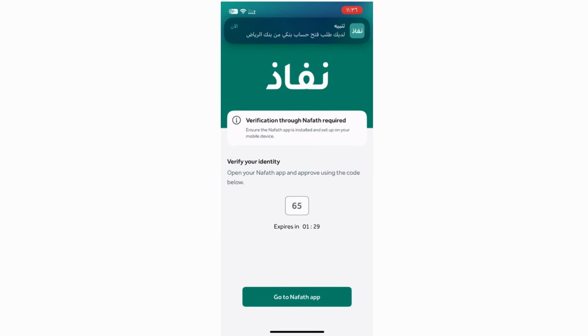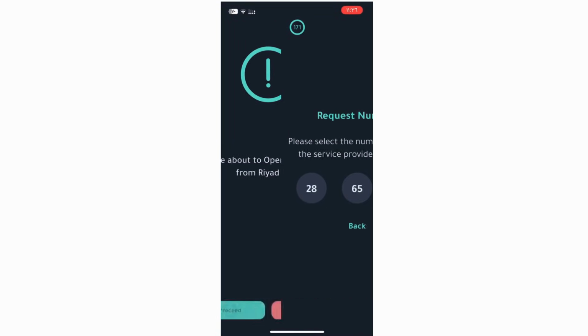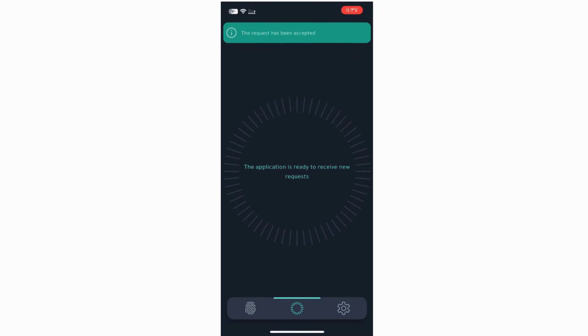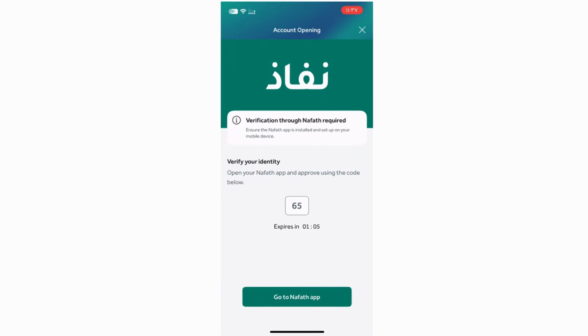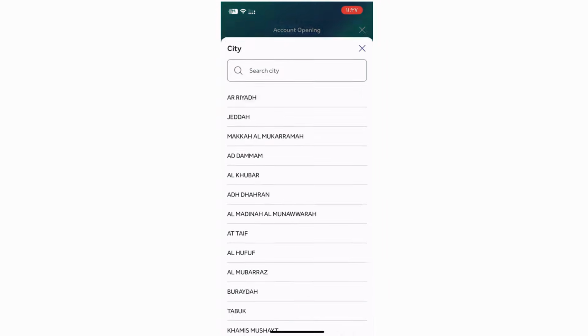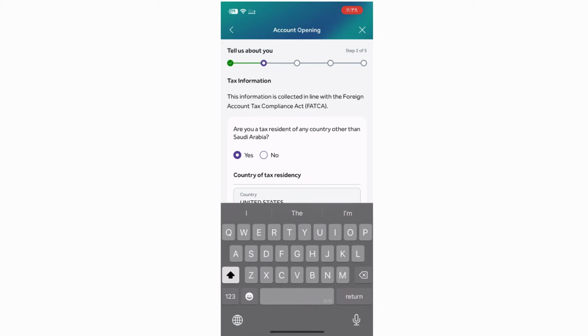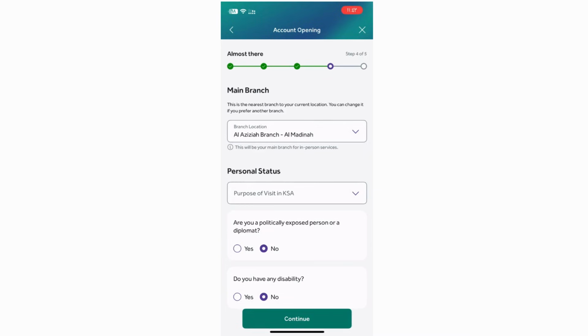Secondly, even though they might not have as many branches in Madinah, you can still use any other bank's ATM in Madinah to withdraw money without fees. Meaning, if you have a Riyad Bank account and you have a Riyad card, you can literally go to any Rajhi ATM and withdraw money from your Riyad Bank account, and you will not be charged any fees. The only time that you will need to actually go to the branch or find a Riyad Bank ATM is to deposit money into your account.